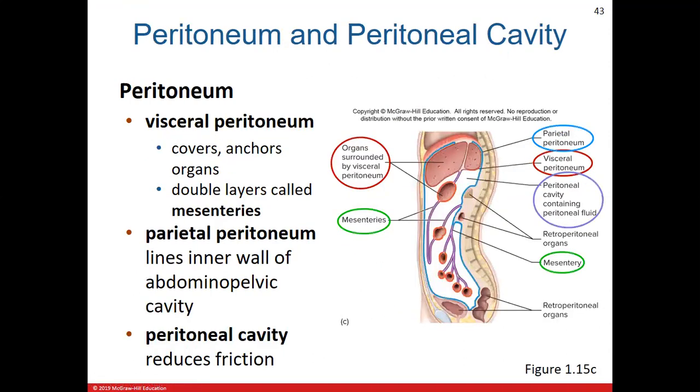Same example here for the peritoneum in the abdominopelvic cavity, same type of scenario. The only difference here is that some of the organs, such as the kidneys, let's look at the posterior side over here, such as the kidneys, are what are known as retroperitoneal, because they're not part of that particular serous membrane. They have a separate membrane layer, and so they're not part of the peritoneum, so they're referred to as retroperitoneal organs.